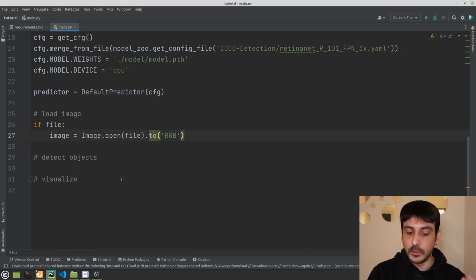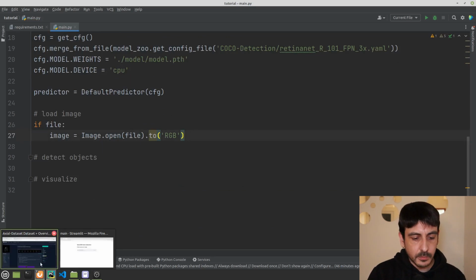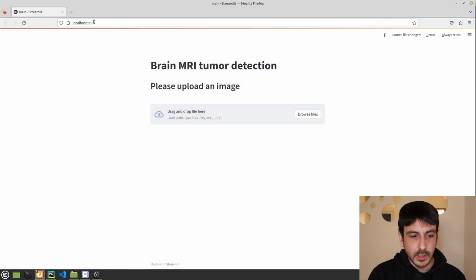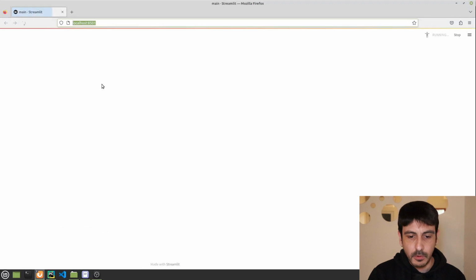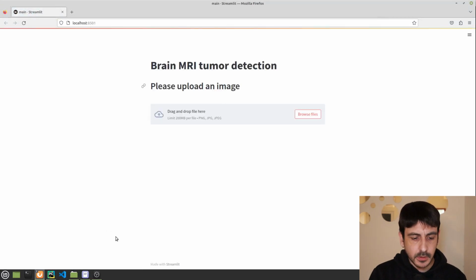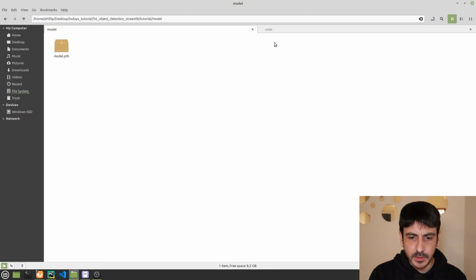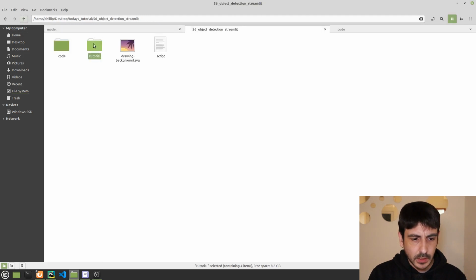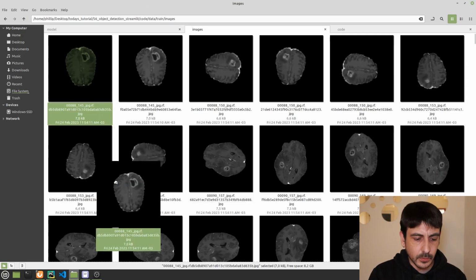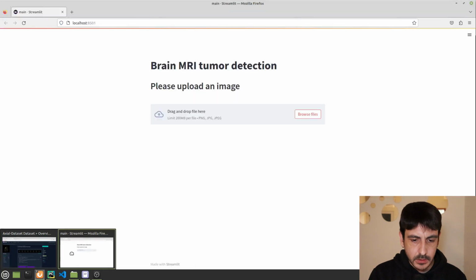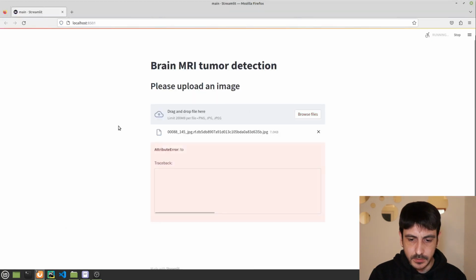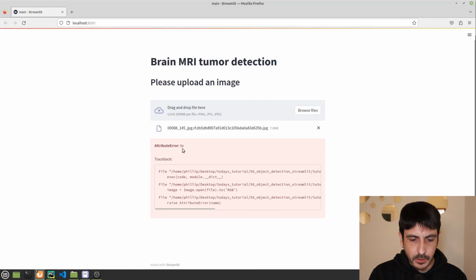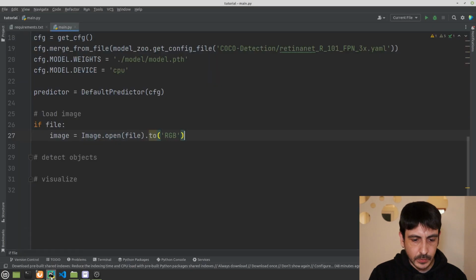Okay. Now, in order to move one step at a time, let's go back to my browser and let's see if everything executes just fine. I'm going to refresh, and everything is just fine. And now I'm going to select an image. Let's see if everything's okay. The data I'm going to use is located over here. This is train and val. I'm just going to select a random image, which is this one. And let's see what happens. We have an error because this is not called to.